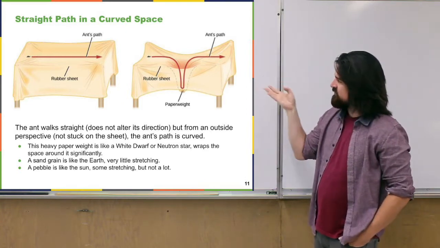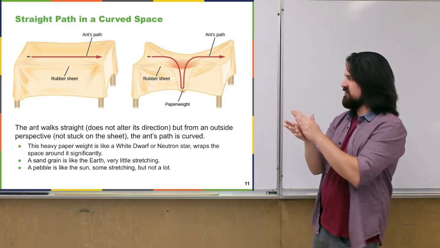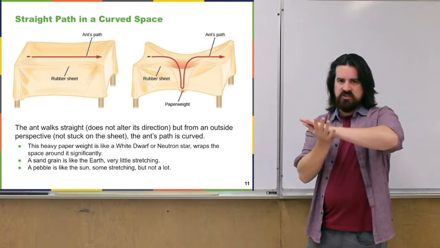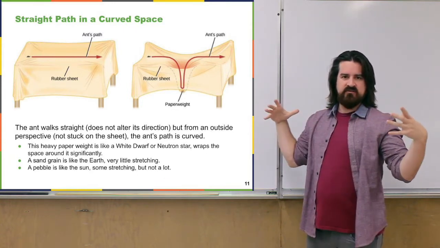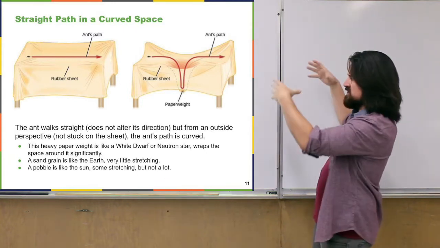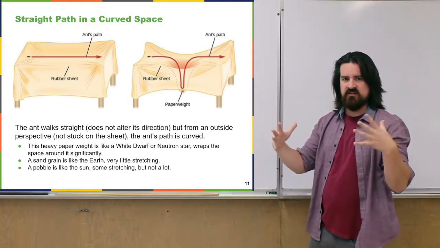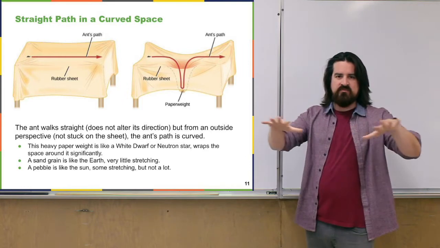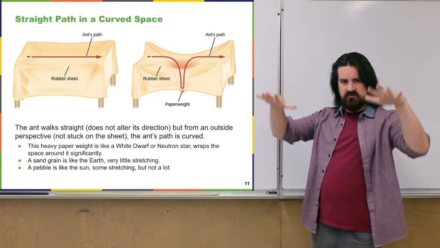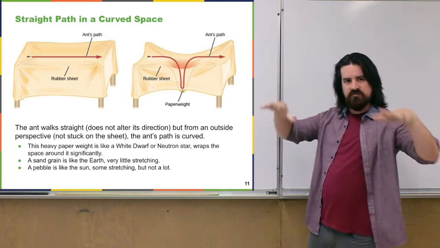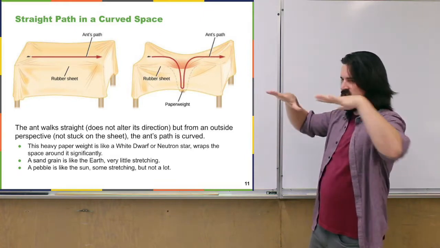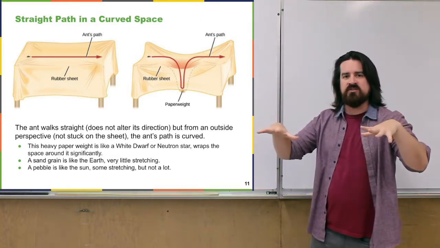Because if I were to have this paperweight, but I smush it down, right, and I spread out that weight, then when I place it on the rubber sheet, it's not going to stretch the sheet down as much, because that mass is spread out a bit more, and so it doesn't exert quite as much downward pressure on the sheet. And so the sheet is stretched, but not as much.